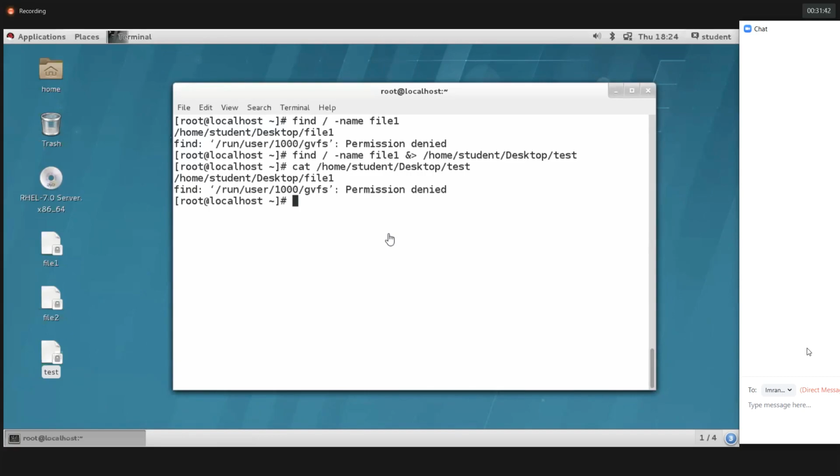What is the reason for errors? While you try searching, we'll have some locations. Inside the location, if we don't have access, at that time you'll always get the errors, like permission denied. Chandana, if you don't have access to open a file in one particular location, you'll always get the error, permission denied. So when I'm searching for the file in the entire operating system, we'll have a few directories where we don't have access to open. So at that time we always get the permission denied error. Okay.